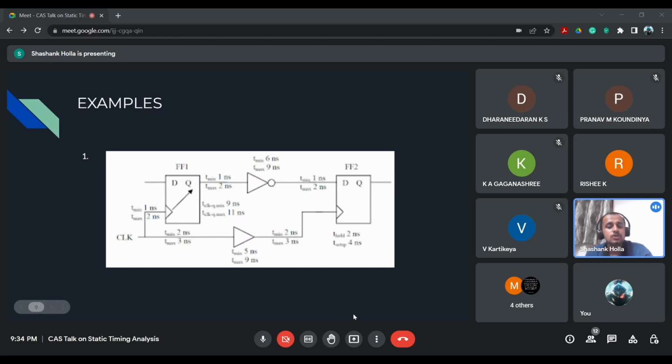In hold, what we are checking is whether the data which was there before is still there when the clock comes. So we are just checking for one cycle here. We'll check how much time this clock takes to come here. The clock would have gone here also. But when the clock starts, this data will take some time to come here, which is 18 nanoseconds. Before that, this clock will reach here also. It's taking 15 nanoseconds to go here. Here the data will come in 18 nanoseconds.